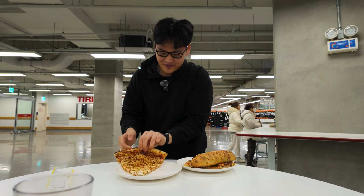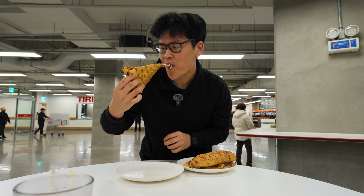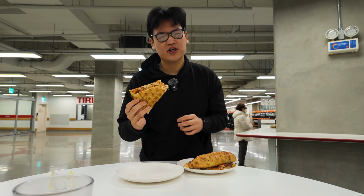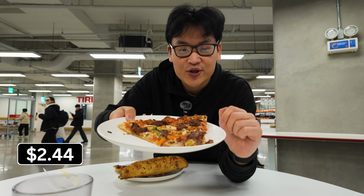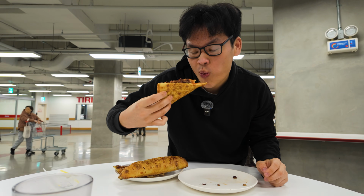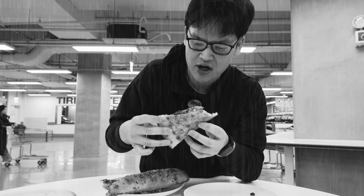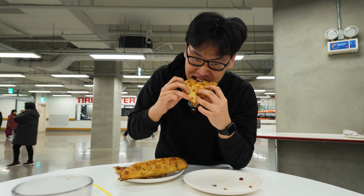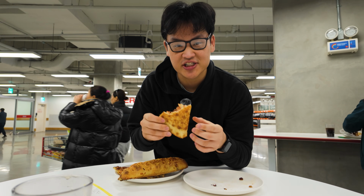Moving on, let's try the cheese pizza for 2,800 won. It's so big. Super cheesy. But otherwise, this one tastes more or less the same as the US as well. Now this one is the bulgogi pizza for 3,500 won. I took a bite of onion, mushroom, peppers, cheese, and bulgogi beef. The actual bulgogi meat is a bit tough. I mean, it's interesting, but yeah, this one is different because the one in the US only has cheese and pepperoni.